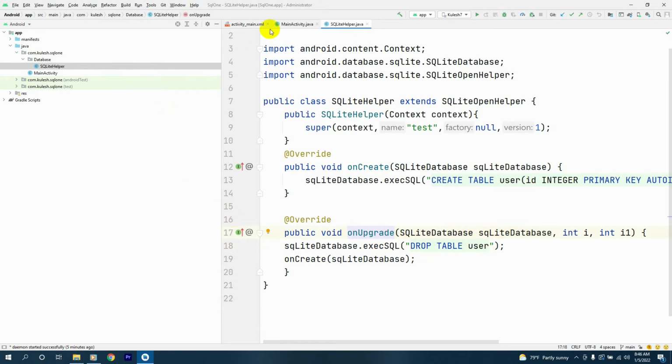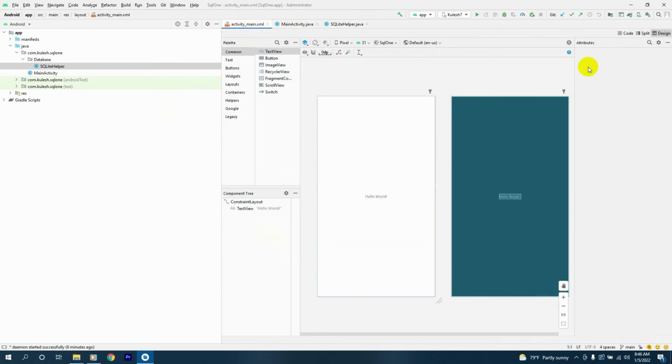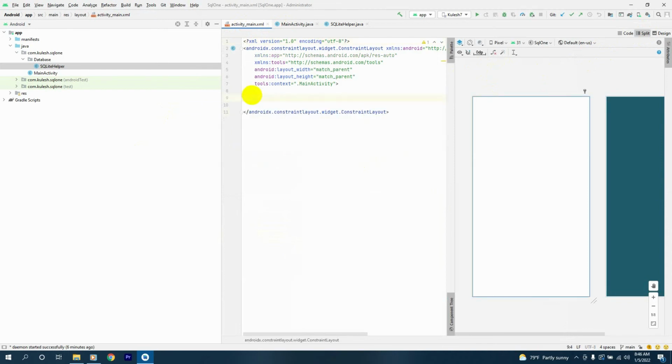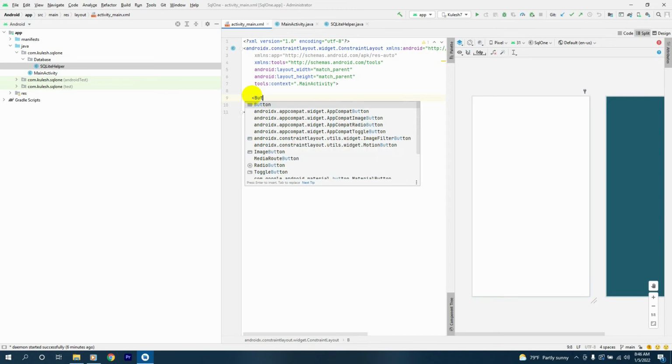Okay, now let's go on to the XML file of the main activity, and here we'll write some code. We'll remove the text view and we'll have some buttons. We'll have 5 buttons.